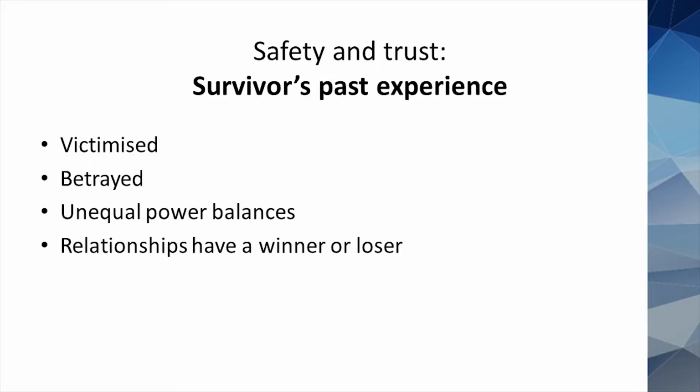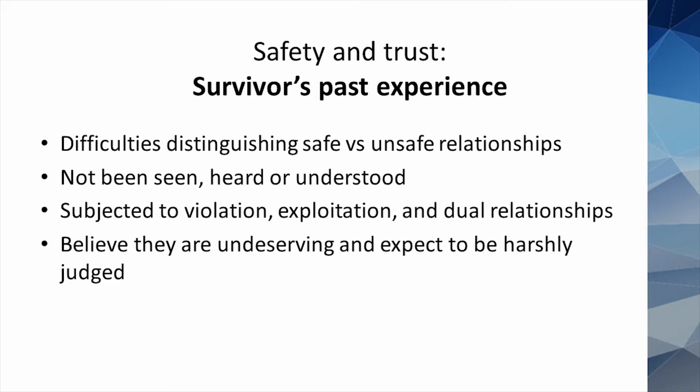If we think about it, survivors have usually been victimised and betrayed by people they trusted who claimed to care about them. They have been used to unequal power balances, have minimal or no experience of relationships without a winner or loser. They have difficulties distinguishing between safe and unsafe relationships, not been seen, heard or understood in the past, been subjected to violation, exploitation and dual relationships, believe they are undeserving and expect to be harshly judged.